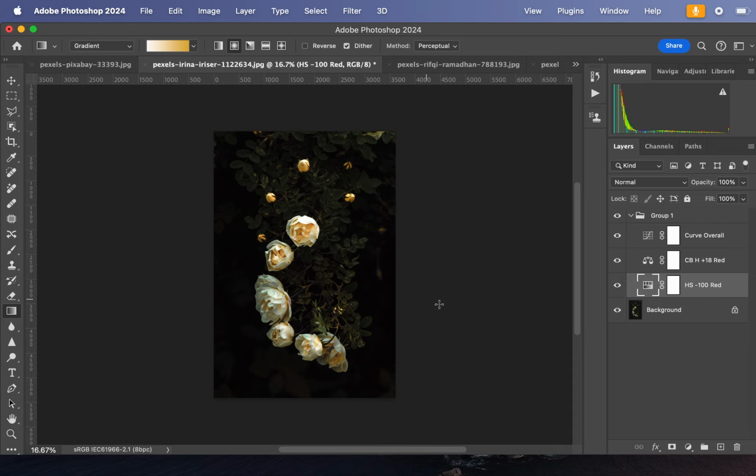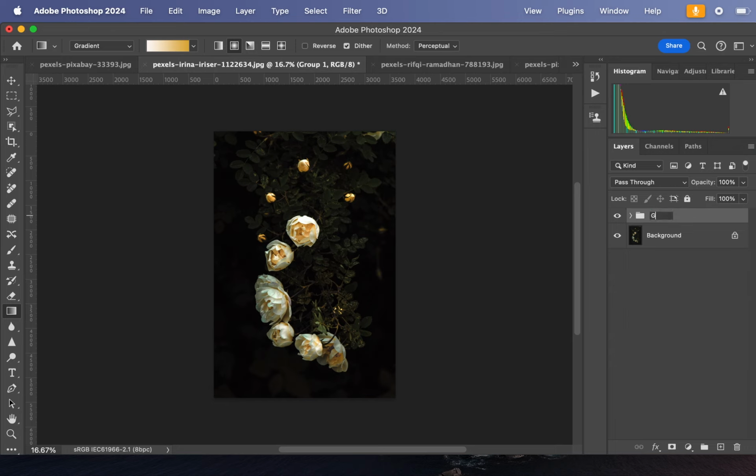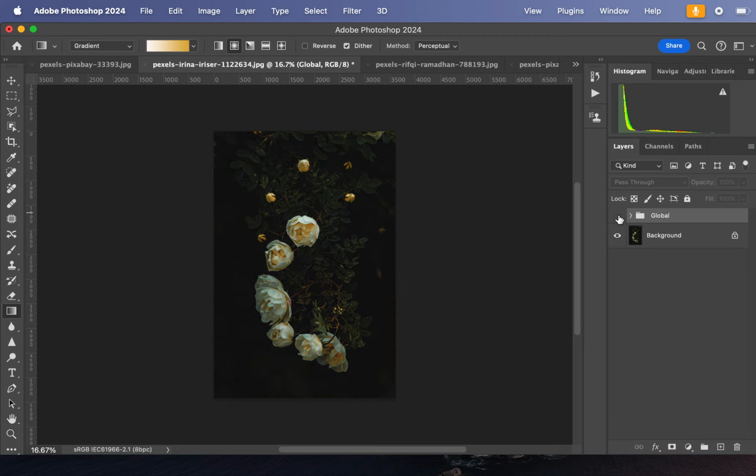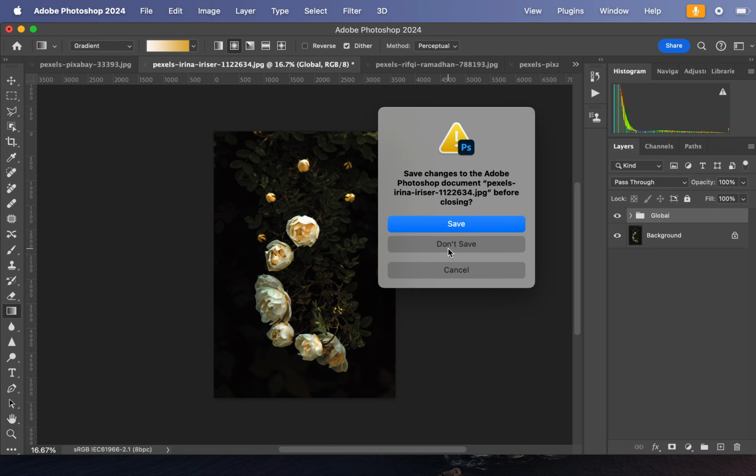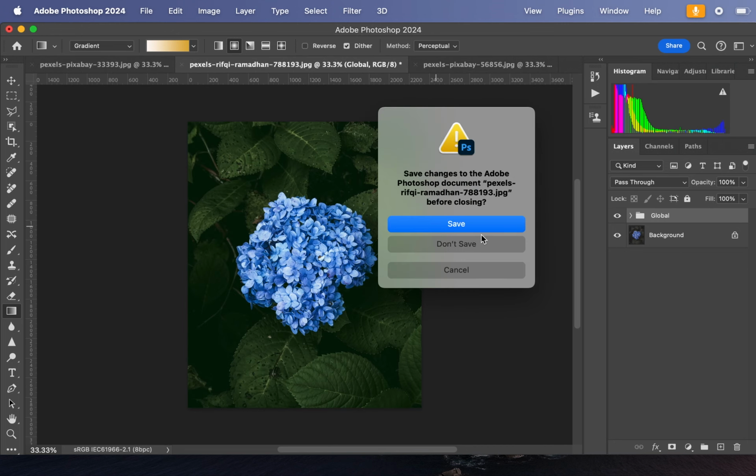So if there's red in the photo, I wouldn't have removed all the red. Otherwise, everything with red would be just desaturated. Okay, so I only did that because I don't see any red in the photo besides the color cast. Okay, so that's all I'm doing with this photo. I'll call it global. Okay, so let's see before and after. Okay, so play with that and follow along. I'm not going to save these.